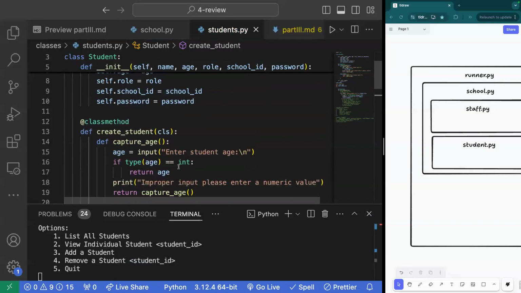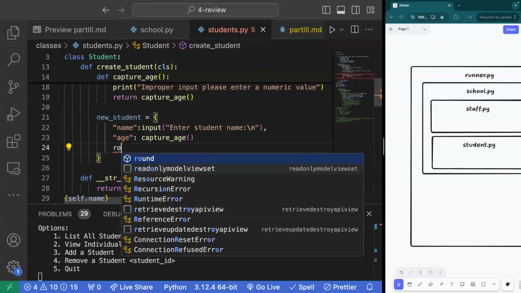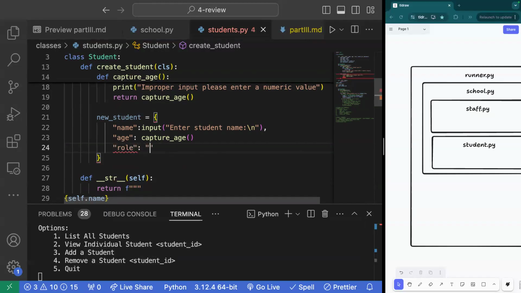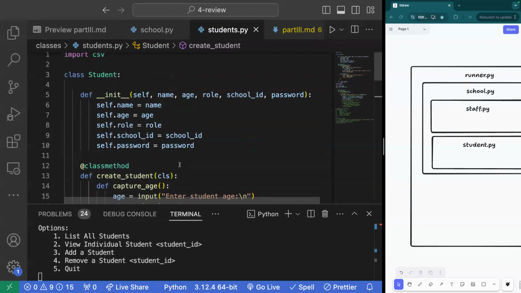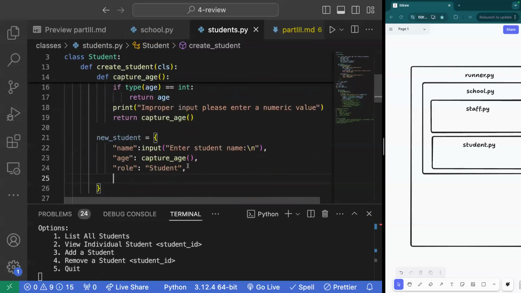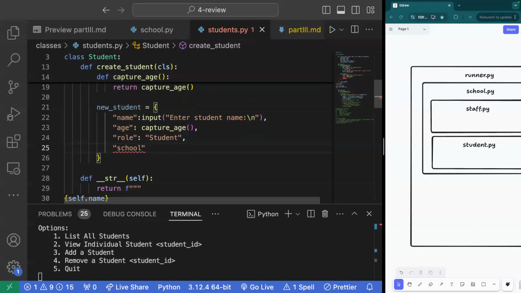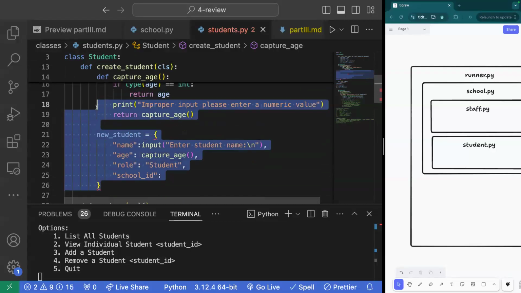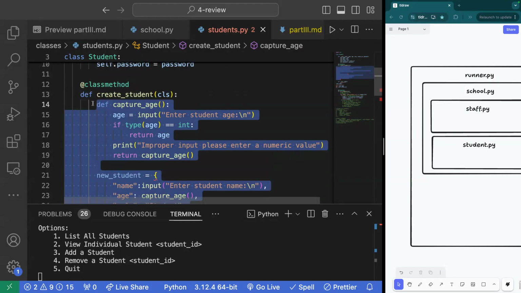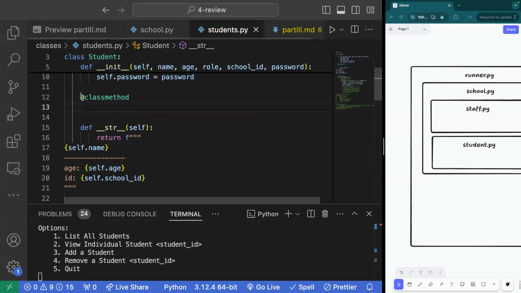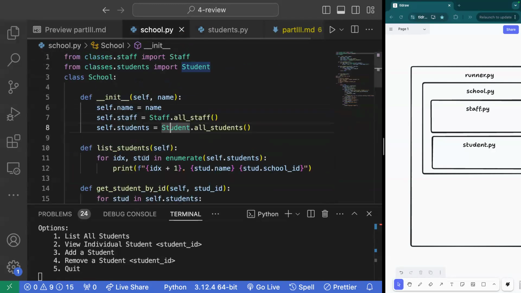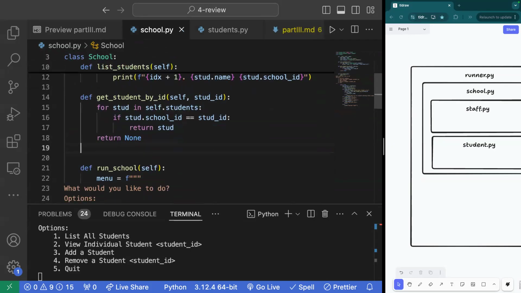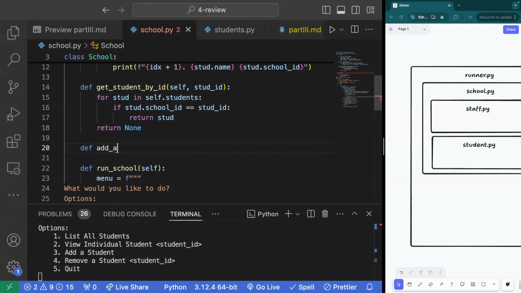What are the remaining attributes? So we have our role, which we know is going to be student. I'm not sure why we have that here, but let's go ahead and add that in there. And then school ID. How would we want to handle school ID? Because it would have to be unique, right? Well, now that makes me feel like this entire method shouldn't live here. Yeah, because I need access to all the other students, so it should be living inside of school. I apologize, everyone. This is why OOP can get a little tricky sometimes. Let's go ahead and add that here, add a student.